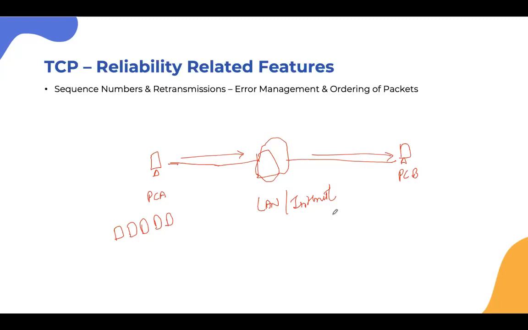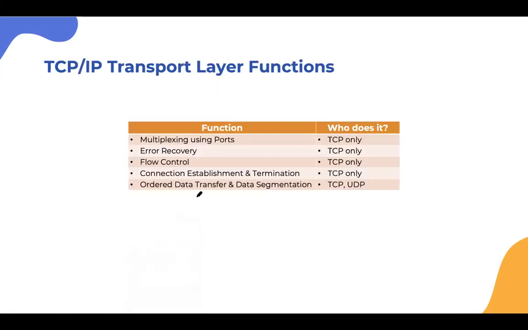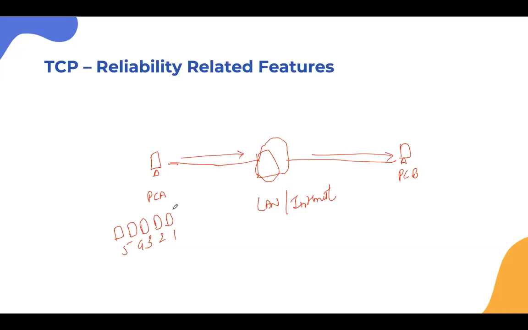But what happens is, because of the nature of how the internet actually works, there is no guarantee, especially over the internet, that these packets, let's give them virtual numbers just like that. There is no guarantee that the path taken by packet 1 is going to be the same as the path taken by packets 2, 3, 4, 5. So it is very much possible that one of the paths goes through XYZ ISP and it reaches faster, and some of the other packets actually reach later.